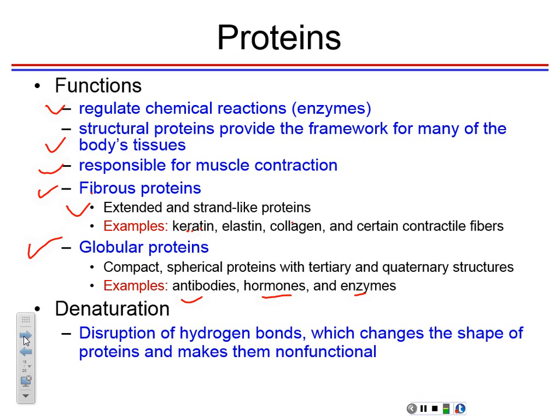So that's what happens. So disruption of the hydrogen bonds, and then the protein is no longer folded the way it's supposed to. And once it's not folded the way it's supposed to, then the structure is not going to work in terms of what that protein does. So it makes it non-functional. Because again, the protein has to be folded a certain way, an exact certain way. If one amino acid is wrong, then it will fold incorrectly.